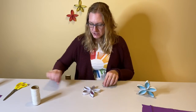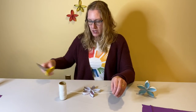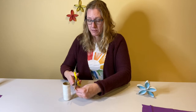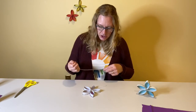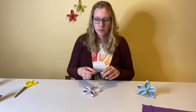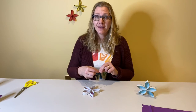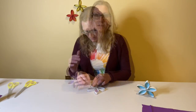The last thing we're going to do is cut a little length of string to go through the top hole that we made so that you can hang it in a window. You could use fishing line, regular string, yarn — whatever you have around your house. Someone was even saying dental floss would work really well for this. Use what you've got, and that's it — you have a suncatcher flower to hang in your space. Happy crafting!